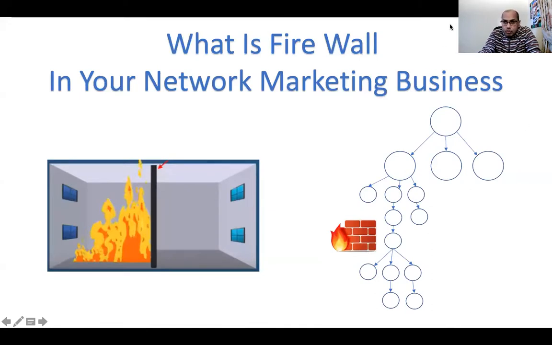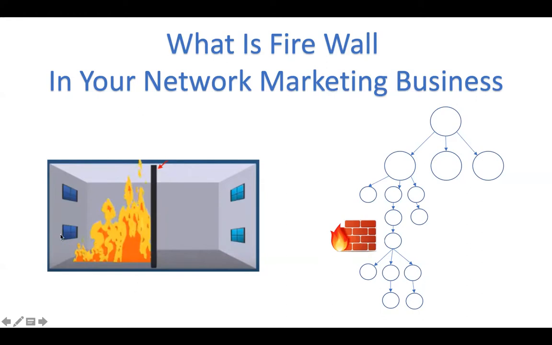Okay, so if you do not know already, a firewall is found in a building. You see that red arrow there? That is called a firewall. The purpose of a firewall in a building is to separate two parts of the building, or in a house, two rooms of a house can have a firewall. Okay, what is the objective of the firewall?